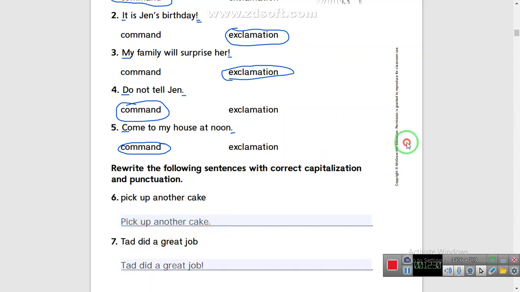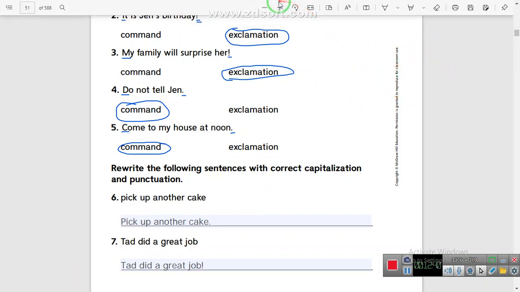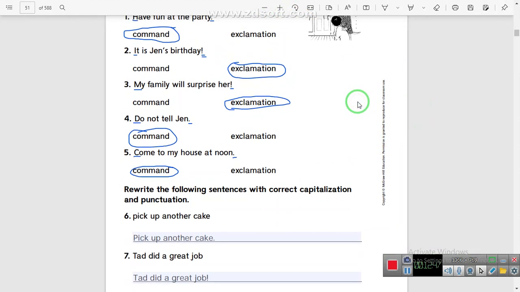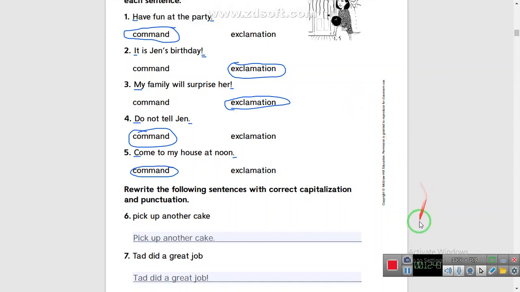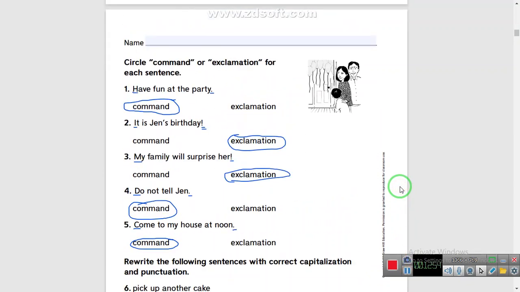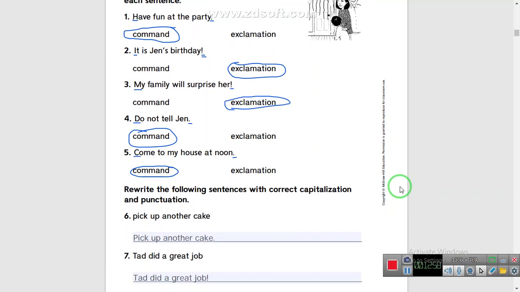So this is page 32. Okay, everyone. This is page 32, and when you are done copying the sentences, I'll just leave it for a while so that you could finish up copying sentences. So here, when you're done with the first exercise, you just move to the next one to finish copying the sentence.